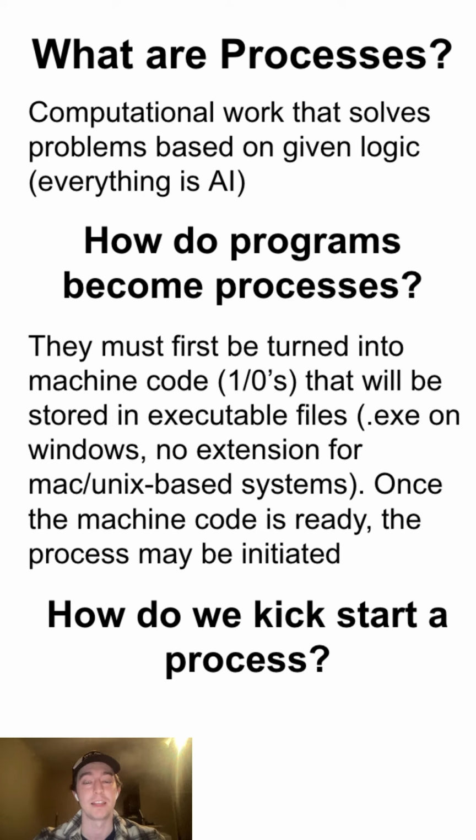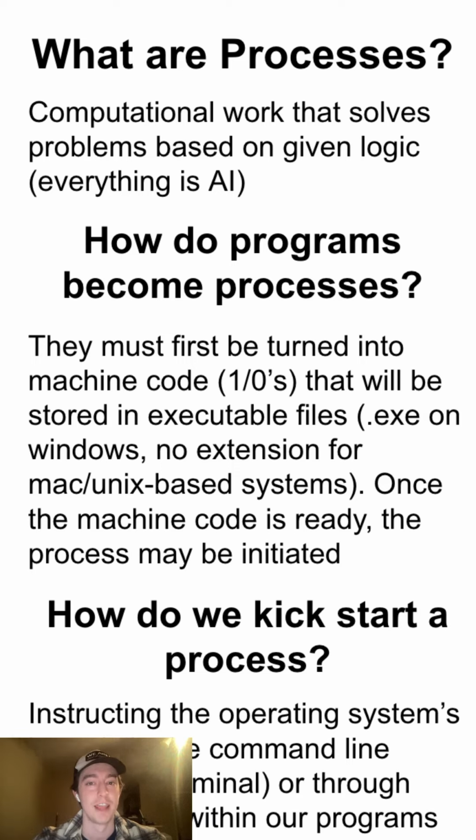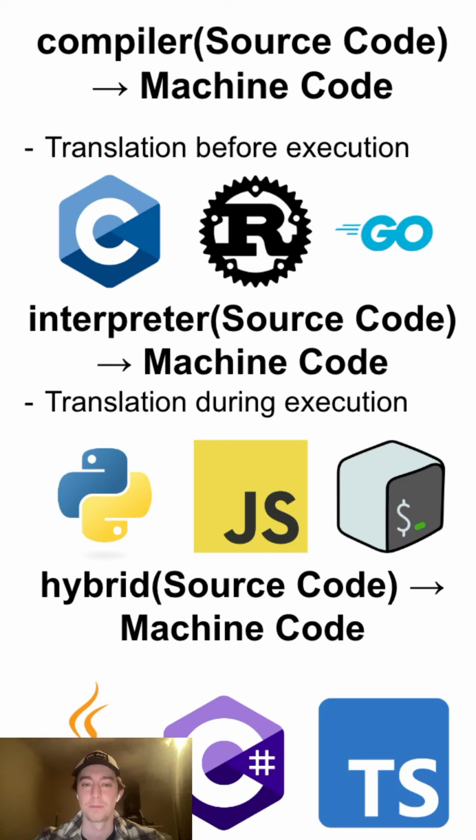Essentially, what's going to happen is the program, based on the extension, is going to be turned from that source code, or more readable human text, into binary machine code, which the computer can actually read to create the process. And there's going to be a lot going on here besides just our single program, such as libraries, which we'll see later. How do we kickstart these processes? All we're going to have to do is tell our kernel to start the process. And it's important to note that we can also have programs tell our kernel to have processes start to run.